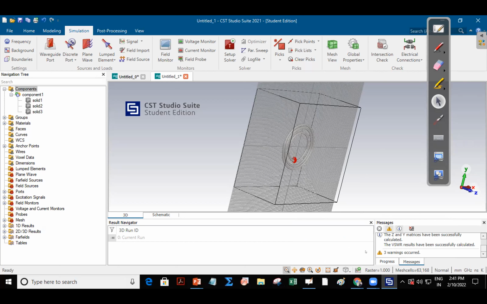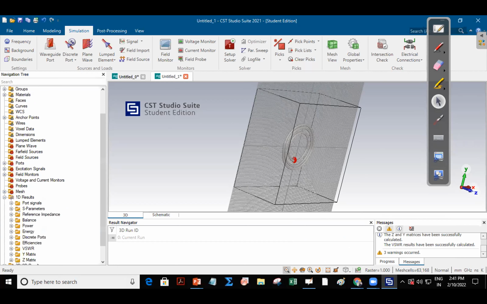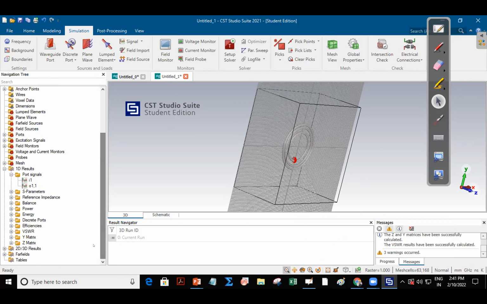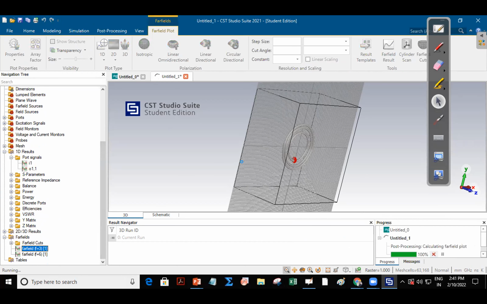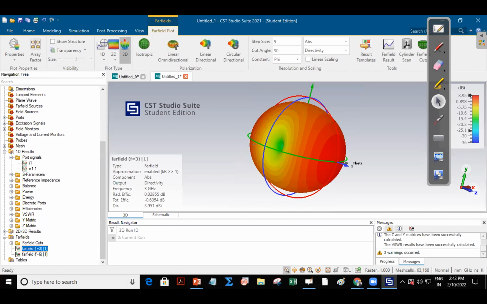Yes, with 3 warnings, project successfully ran. Now we are going to check the result. 1D results available, or more importantly, go to far field result. So at 3 and 6 gigahertz, you can see the apple shape changed here.